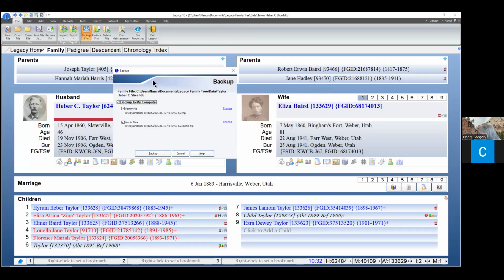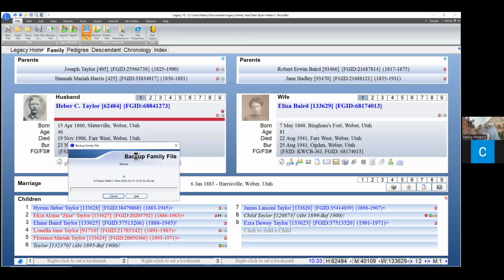And you get this backup. And so I pick whatever, here's the source and the file name. I want to send it to this drive called D. It's an external SSD that I keep. I use a flash drive to do that. Yeah, you can do that too. It doesn't matter. You're backing it up to an external source so that you have an extra backup.